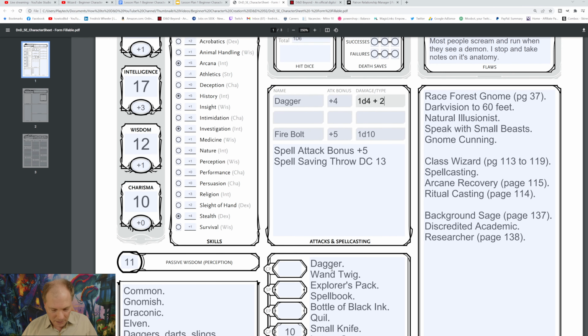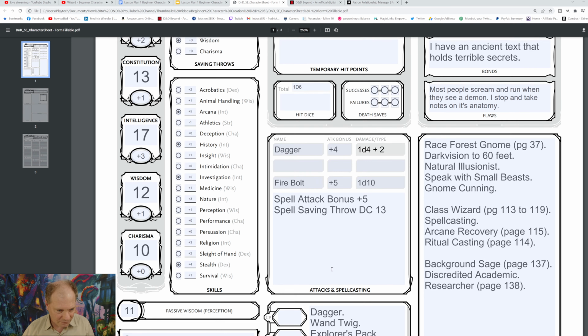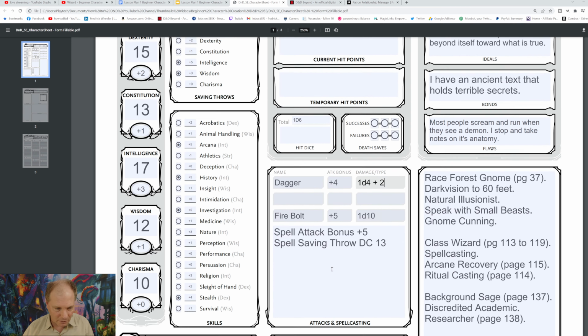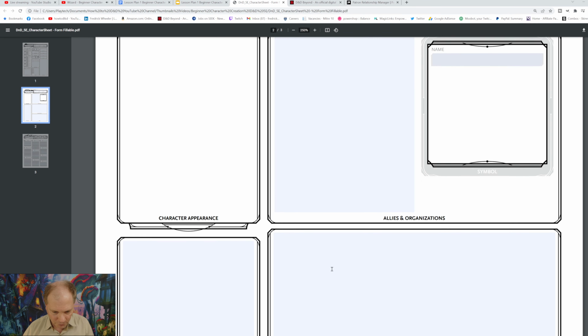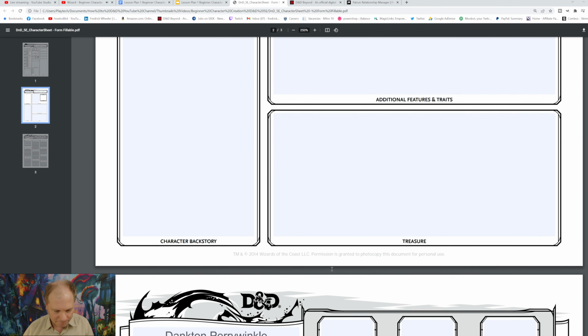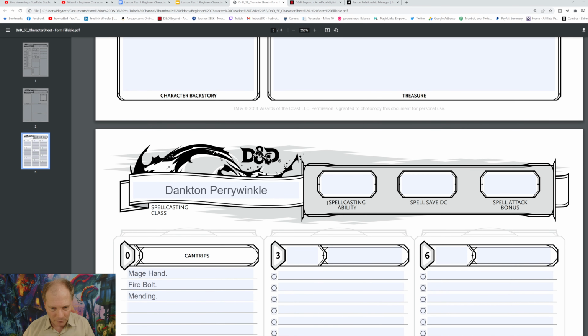What was the next thing I needed to do? Remind me, people, in terms of maths, what have I missed? I think we've actually got all the bits and pieces you require for your wizard. Off the top of my head, here we go. We'll put these in here as well. Spell DC 13, that can go in there. Attack bonus is a +5, which we've already worked out. Spellcasting ability is a +3. Yep, so I got it right. No, she didn't take Toll the Dead. We didn't have enough cantrips to figure out the maths behind that.